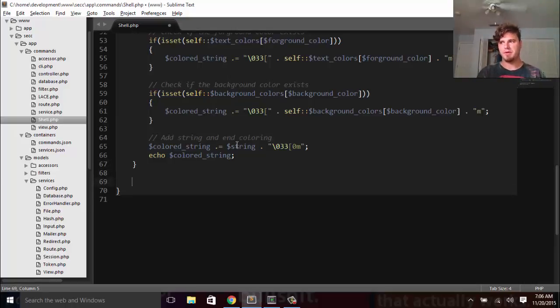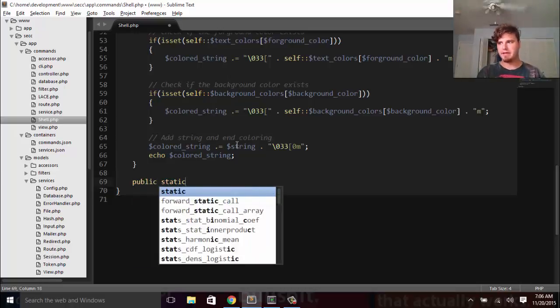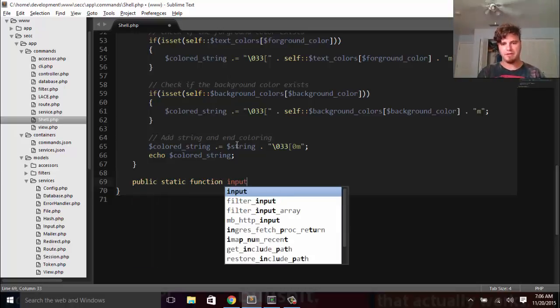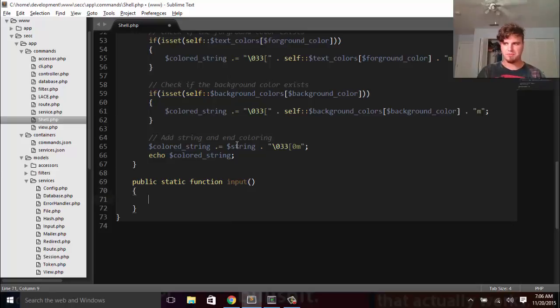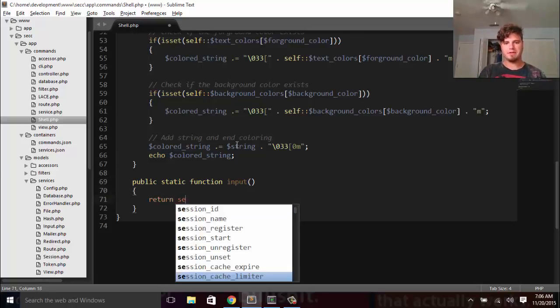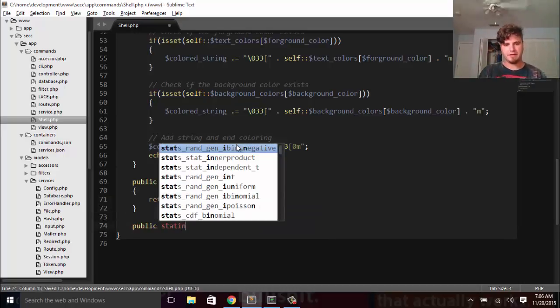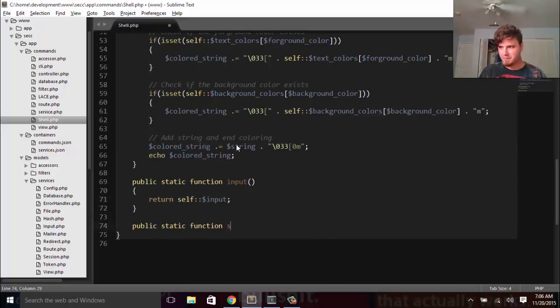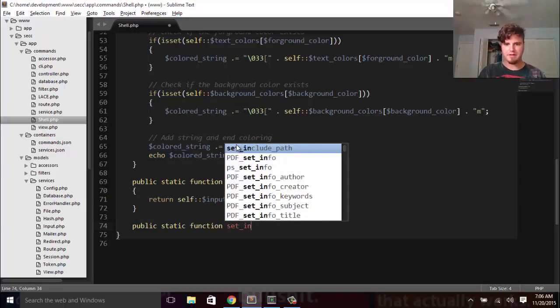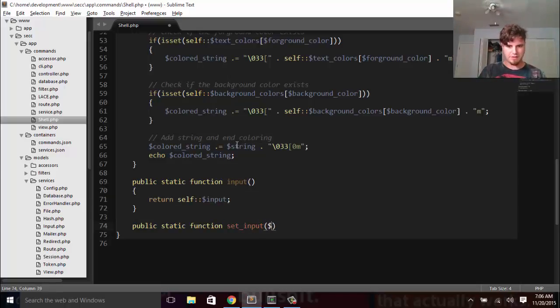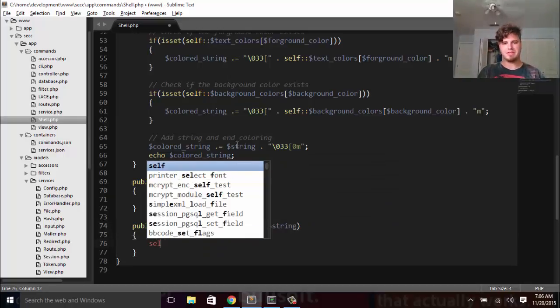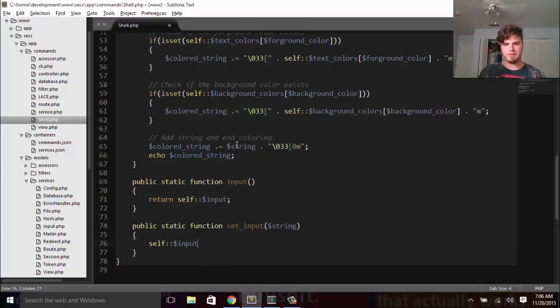We're going to make a public static function called input, which is simply going to return self input. And we're going to make a public static function set input, which accepts a string and just sets our self input to that string.